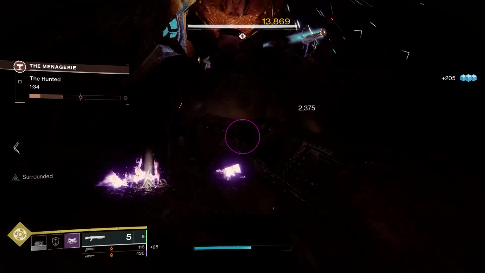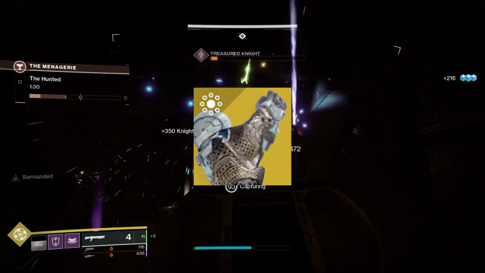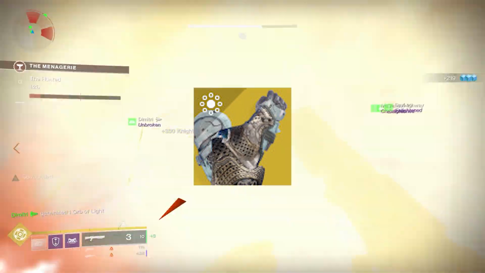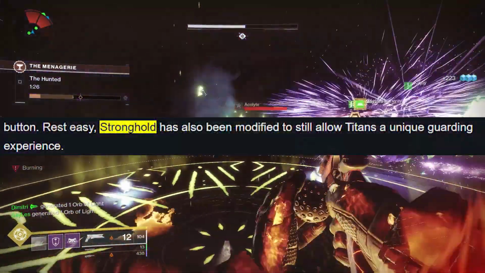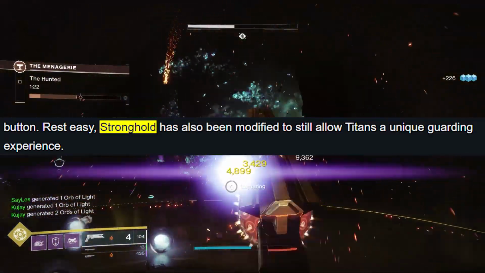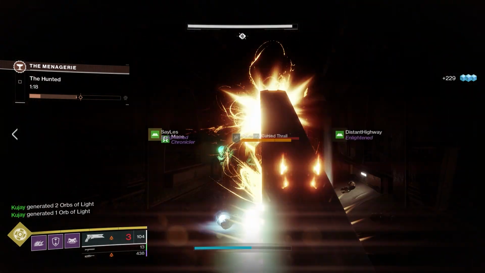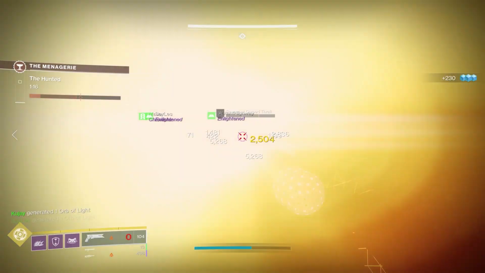Now moving on, for my Titan mains out there, locking down a good pair of Stronghold Gauntlets is going to be extremely important. As Bungie announced a few TWABs ago that the Stronghold Gauntlets are actually going to be modified to allow Titans a unique guarding experience. And again, guarding in general is going to completely change and become way more valuable for our swords.